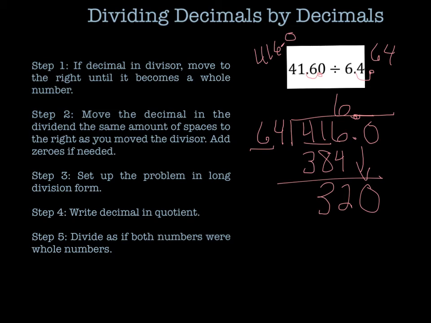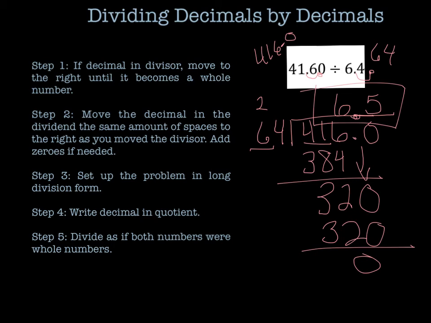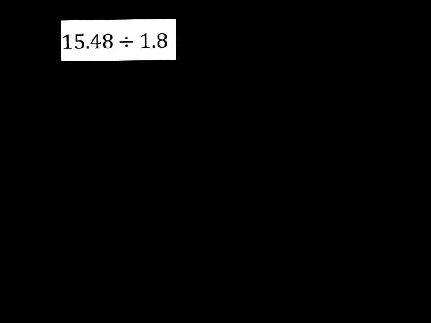So if you notice, we're really close. 384, 320. So I'm going to try 5 since they're really close numbers. 5 times 4 is 20. 5 times 6 is 30. Plus that 2 is 32. So now 320 minus 320. So my answer would be 6 5/10. On this problem, you can pause the video, try it on your own, and then come back and work the problem with me if you need to.